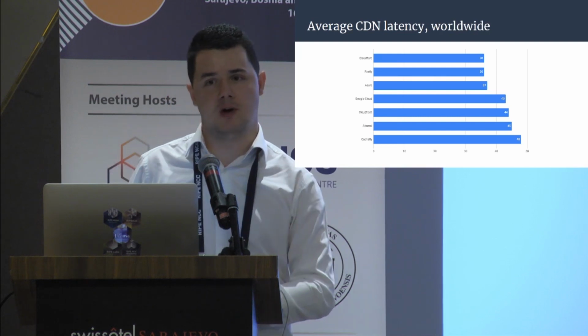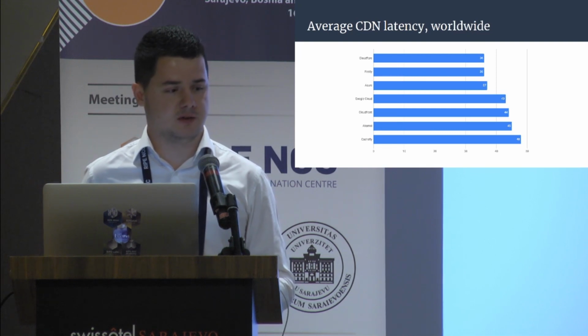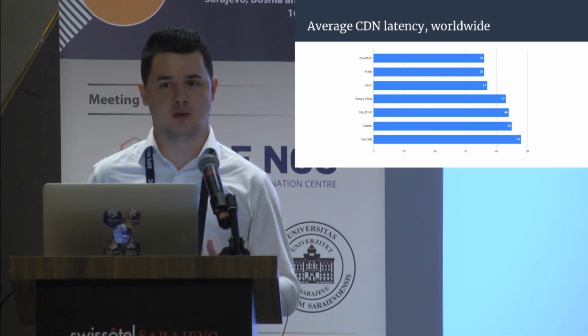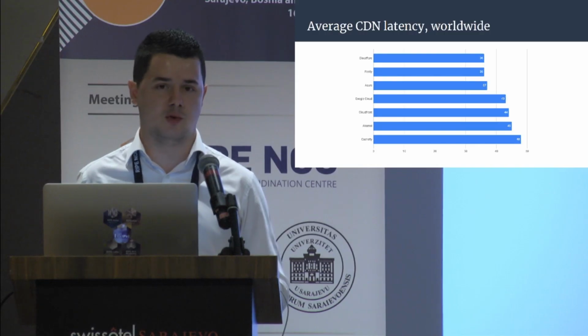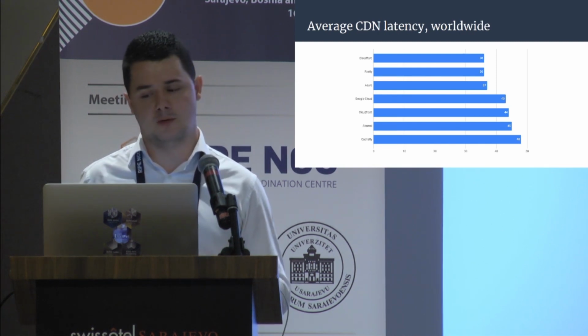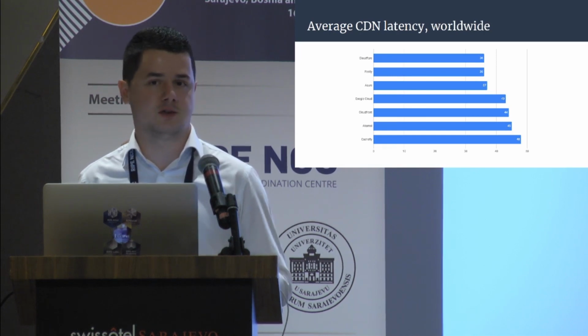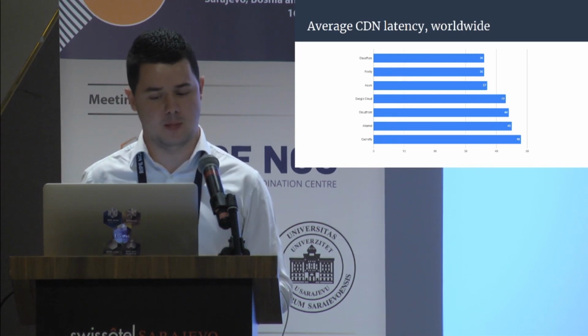Average CDN latency worldwide per country. These were the results, so 36 milliseconds doesn't mean that this was the average of the country's probes. Basically, it's all the 50 probes that were returned and that I got in the measurement, and this was, again, random. For example, if you have a country where there are 500 or 600 probes, you could still get 50 working connected probes fully randomly. So if there could be a V2 of this research, I would do this measurement a couple of times and then get the best average time.